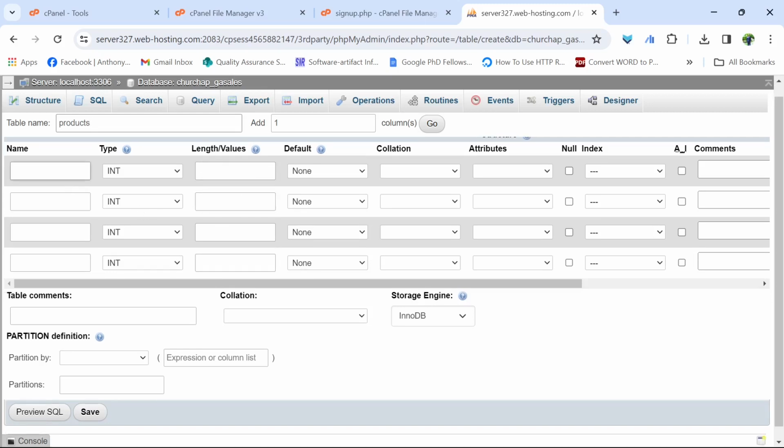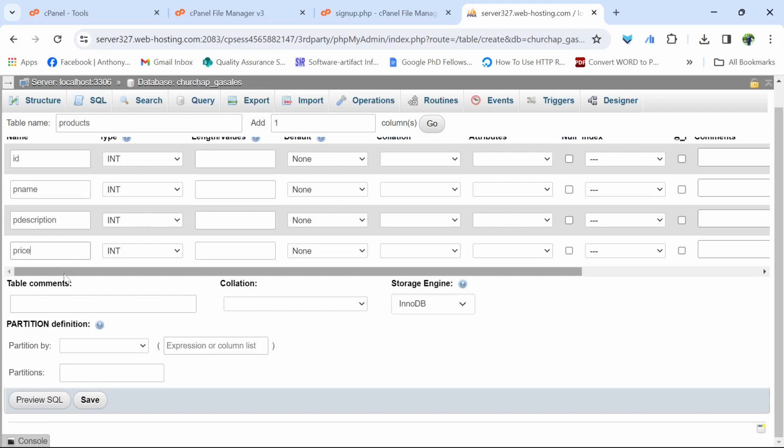Okay, so ID as always, and then we have product name, then we have product description. So if you're dealing with services, this is the same table, you just use a different name. Product name, product description, we might need product price, just price really.